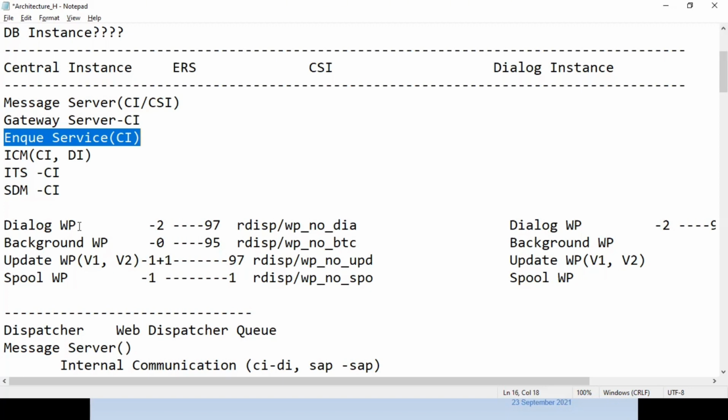Yes, sir. And non-interactive jobs will be handled by the background work process, update work process or spool work process. Dialogue jobs, interactive jobs, will be handled by the dialogue work process. What is non-interactive?